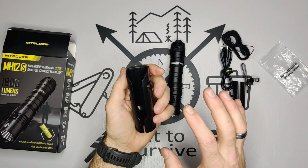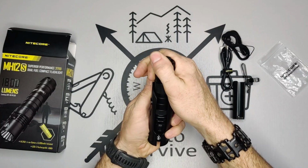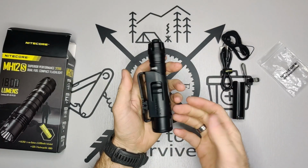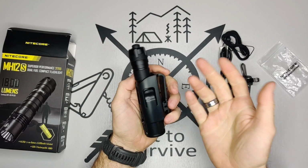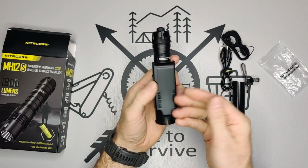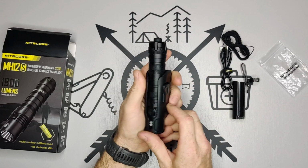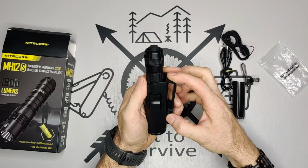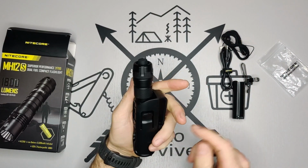The holster in and of itself feels very high quality. A lot of times you'll see flashlights come with a nylon holster or some kind of material, maybe Cordura or whatever. But this plastic one actually has a very premium feel to it. I like that the clip is adjustable. And so definitely a major plus with the holster.